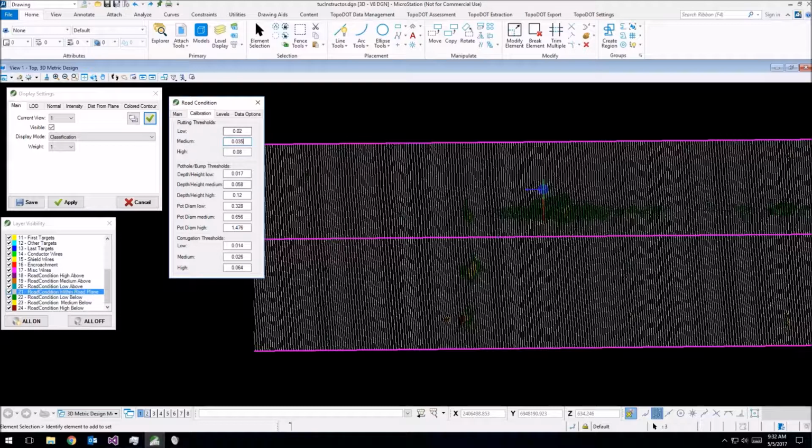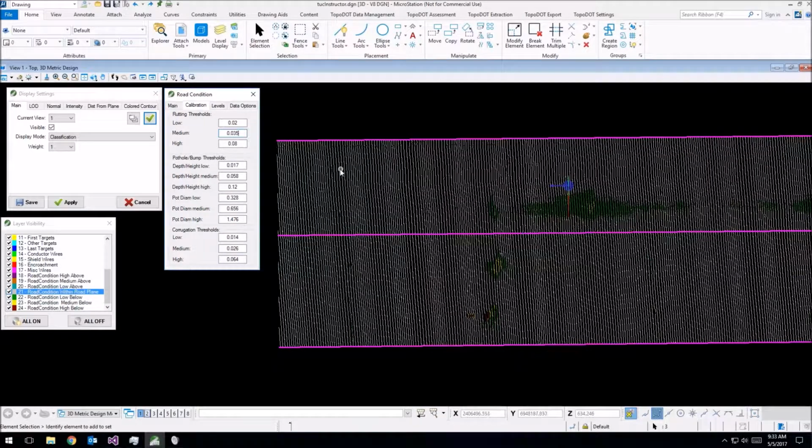This low threshold corresponds to the average rut depth which will trigger the icon. Starting from this distance, we're going to have a green icon up to this distance below the plane. From 0.35 up to 0.08, we're going to have a yellow icon, and if the mean rut depth is bigger than 0.08, it's going to trigger a red icon.